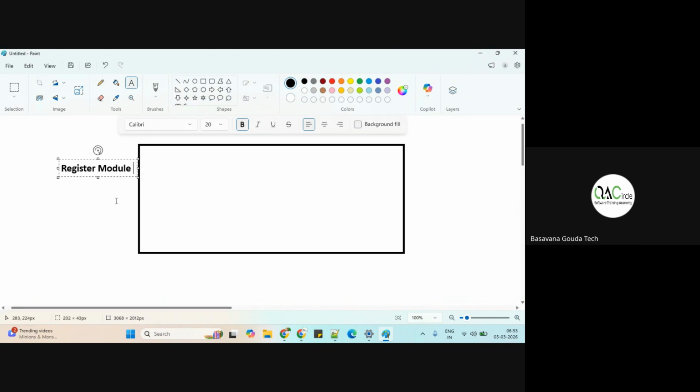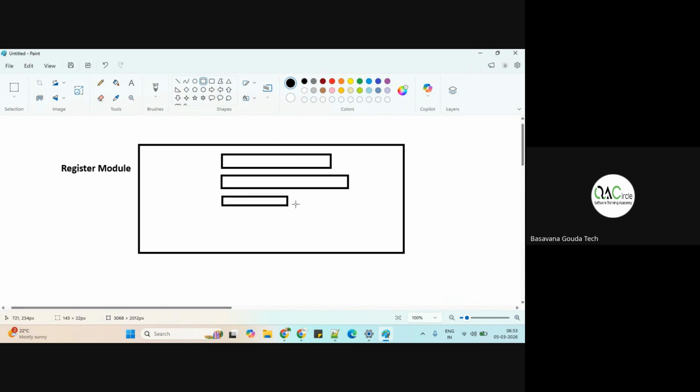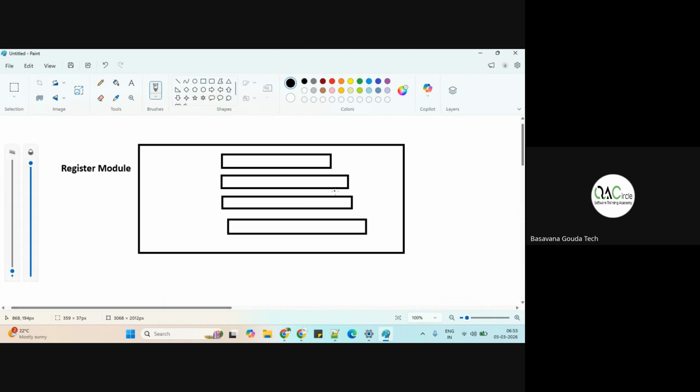Let's say we fill all the details: username, name, password, mobile number, everything. Mobile number is mandatory, but the user will not fill this field, and he will leave it blank.